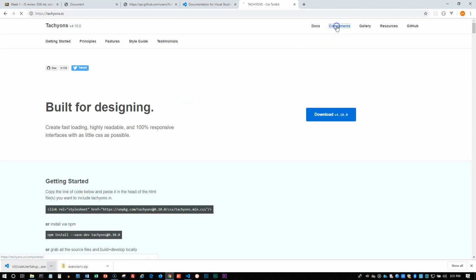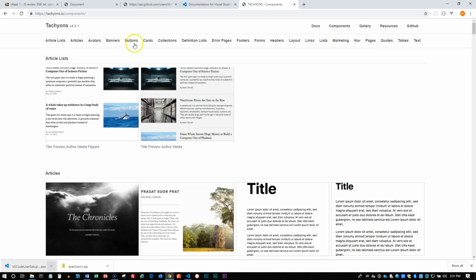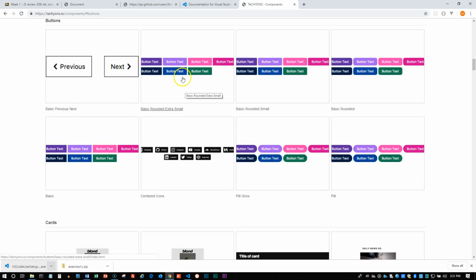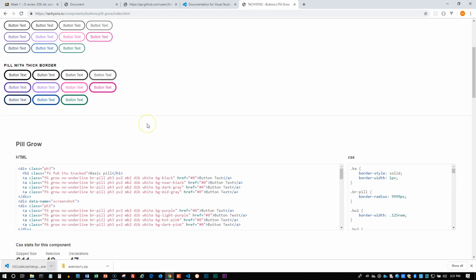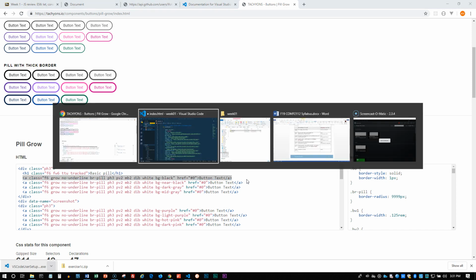components. So if I go to Tachyons' webpage and go to components, go to buttons, you'll see some nice buttons. So pick any one, doesn't matter. I'll pick the rounded one. And I want this one, so how do I get just that one? Just scroll down. Okay, there it is. So this is one example of a button right here. According to Tachyons, that's how they do their buttons. I'm just going to grab one line. One line represents one button. Let's paste it in our stuff.